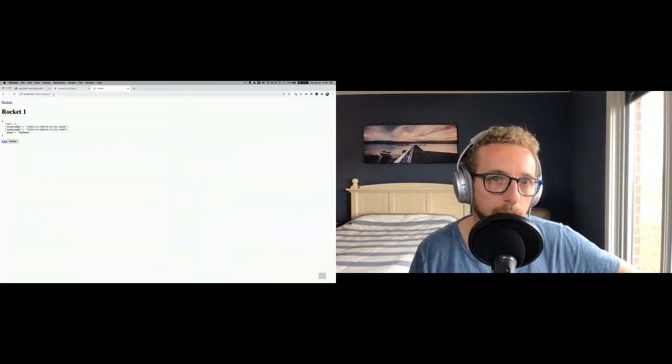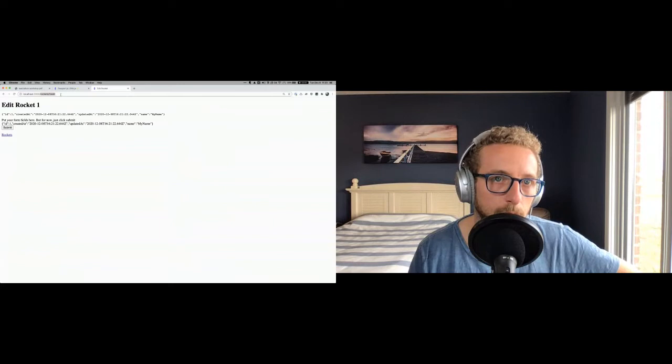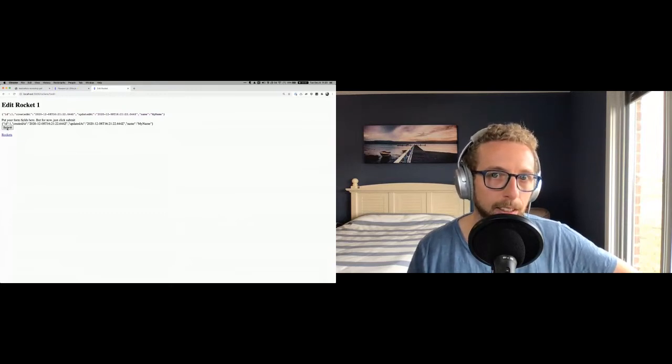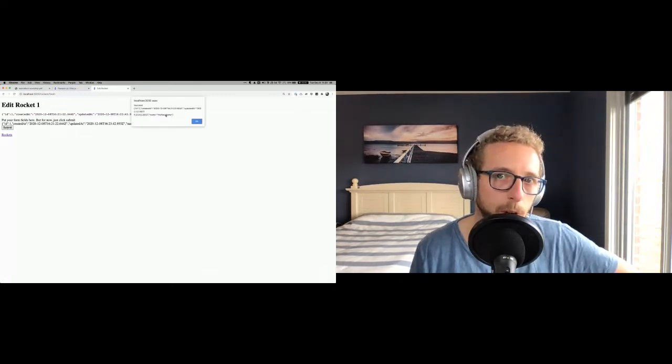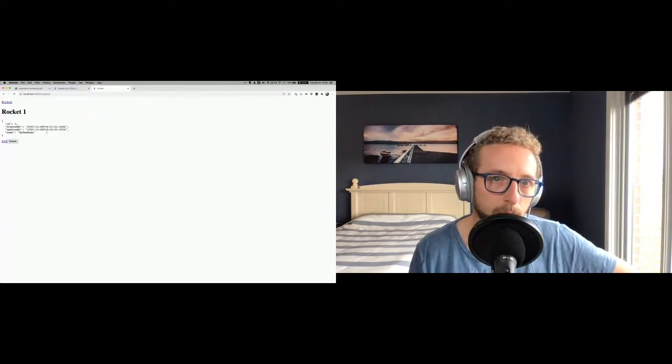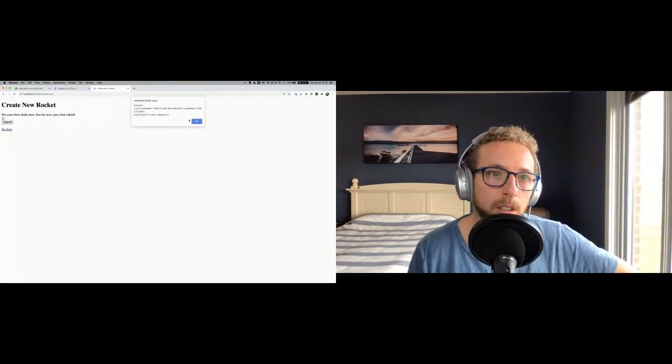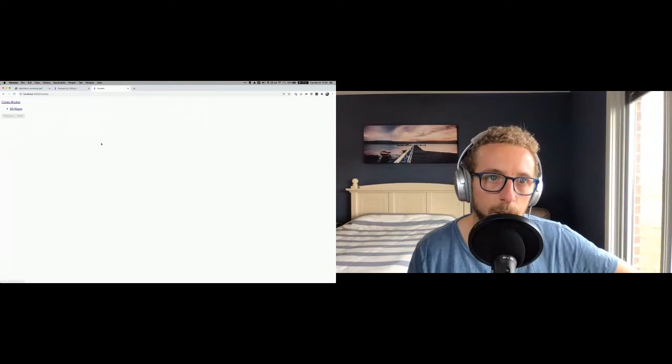The edit is a link that takes us to /rockets/1/edit. And again, this is just very basic scaffolding. It just shows you what the thing is. If you click submit, it's going to change the name to my new name. This is all hard coded. We'll go in and change it. Okay, and now it's a new name. So let's go ahead and delete it. If we click delete, this will be deleted. Okay, and it's gone. So I'm going to go ahead and create one more, just so we have something in the list here.